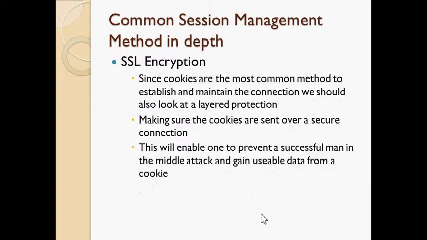Another example in depth is SSL encryption. Since cookies are the most common method to establish and maintain the connection, we should also look at layered protection. Make sure the cookies are sent over a secure line, and also make sure that we prevent a successful man-in-the-middle attack. This way they can't gain usable data from a cookie.